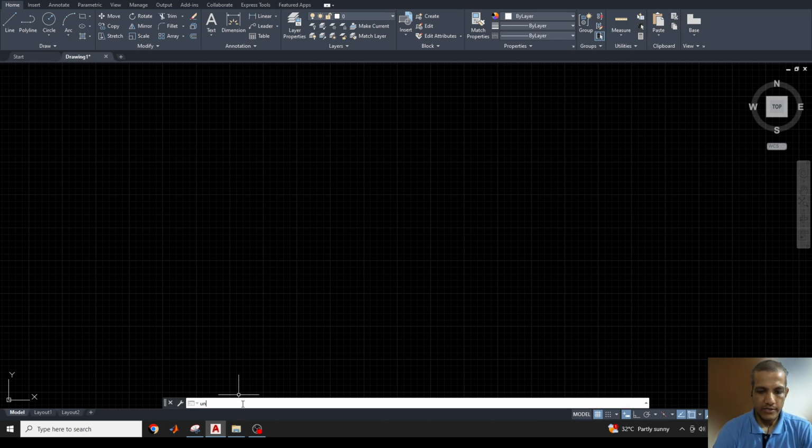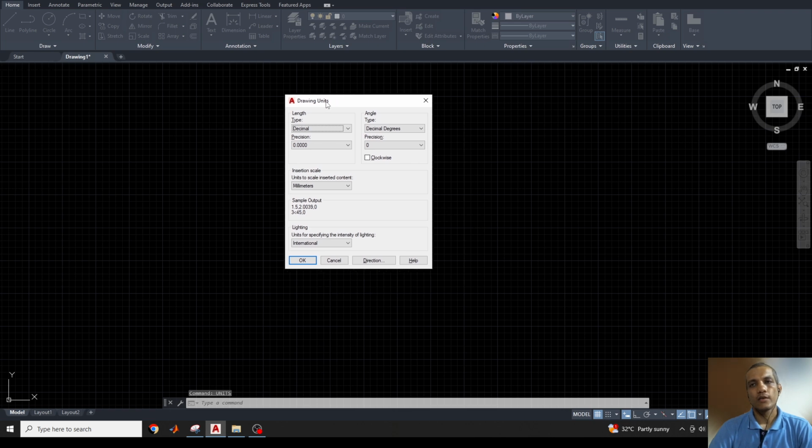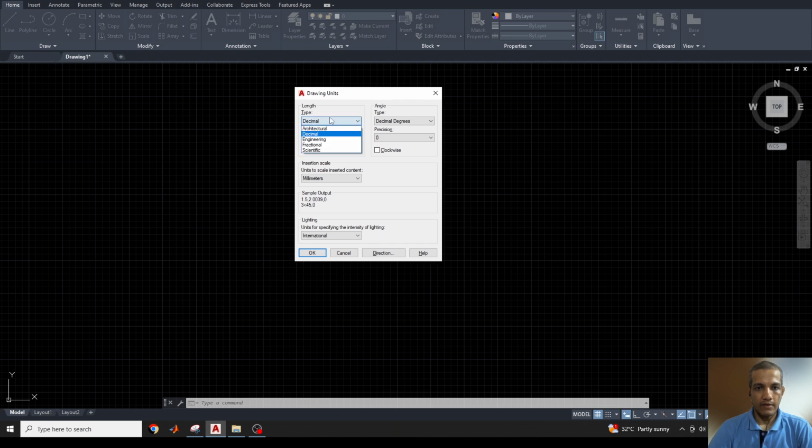If you type units in the command bar, the drawing units option will come, meaning at which unit we are going to use our drawings. You can see different types are available, like decimal, architectural, engineering, fractional, scientific. You can click engineering, then you can go for 0.0, and here millimeter is available, which you can click on, and here you can change the decimal.